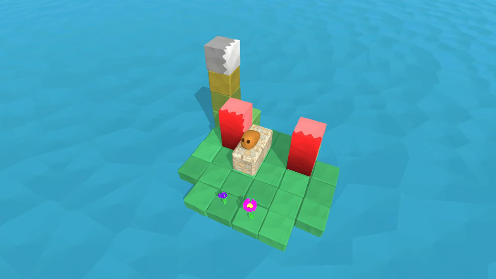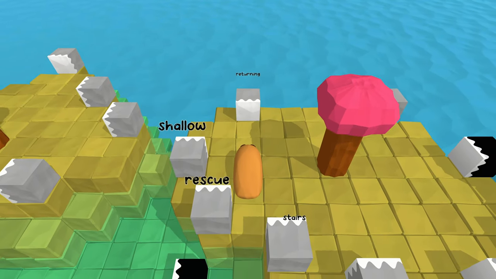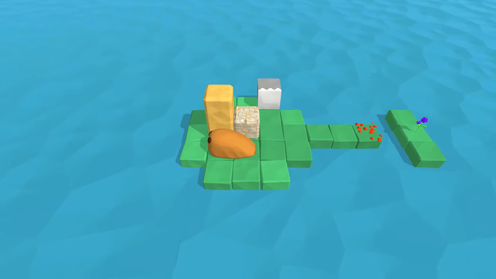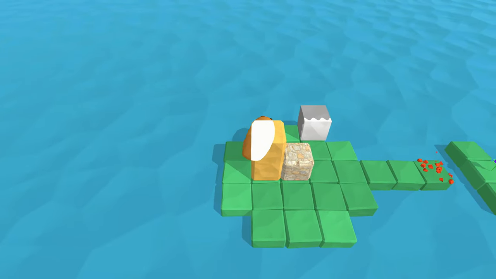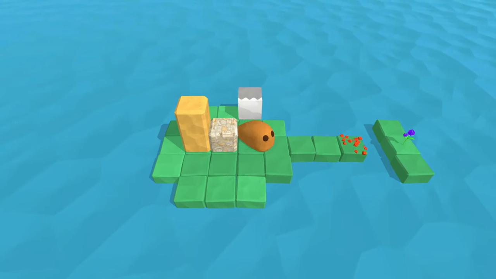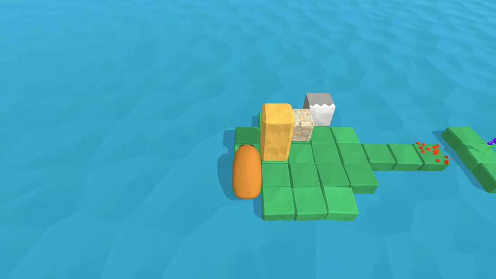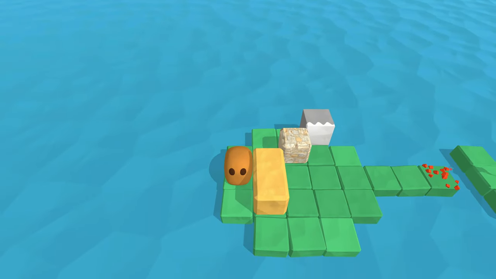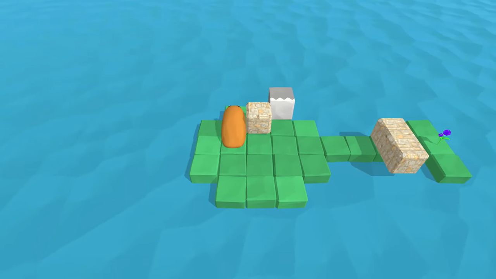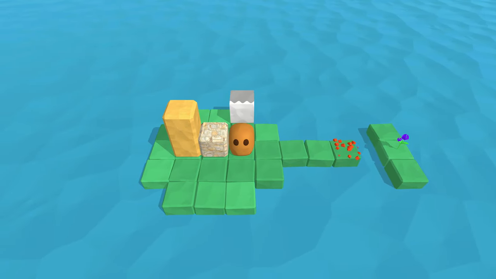Alright, let's see if we can find one last easy one for the end of the video. Triad. Okay, we've got, why is this considered difficult? Hold on. Is it because it's really hard to tip this over? Because it's not. Oh, that doesn't help me, does it? The fire doesn't go away. Okay, I understand the problem.